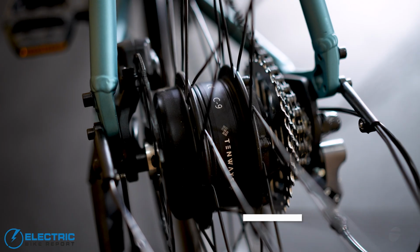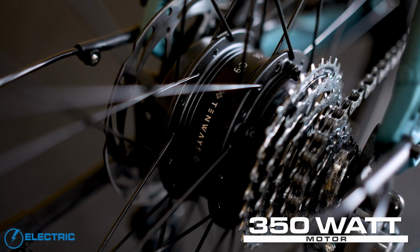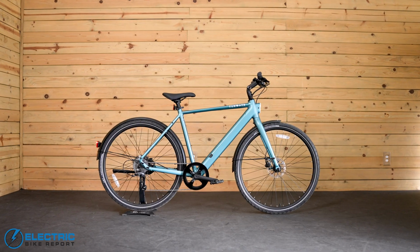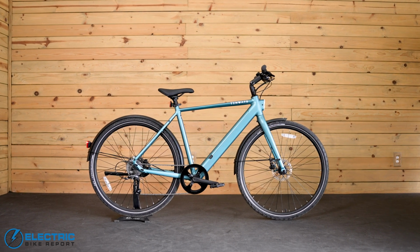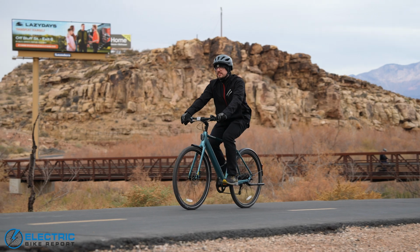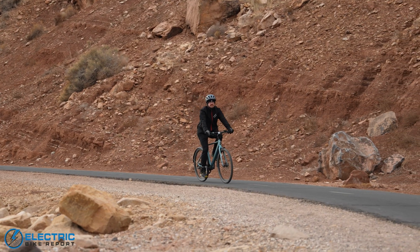It has a custom branded 350 watt rear hub motor that's extremely quiet, it engages quickly and smoothly, and it can change its output almost instantaneously to match your pedaling thanks to the bike's torque sensor. The result is that this bike gives you the sense that you're a lot stronger and faster than you are, without making it obvious that you have a motor helping you out.